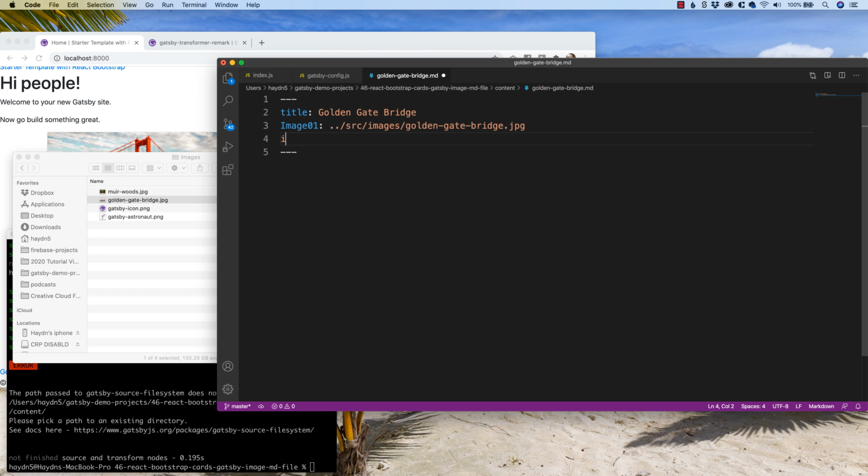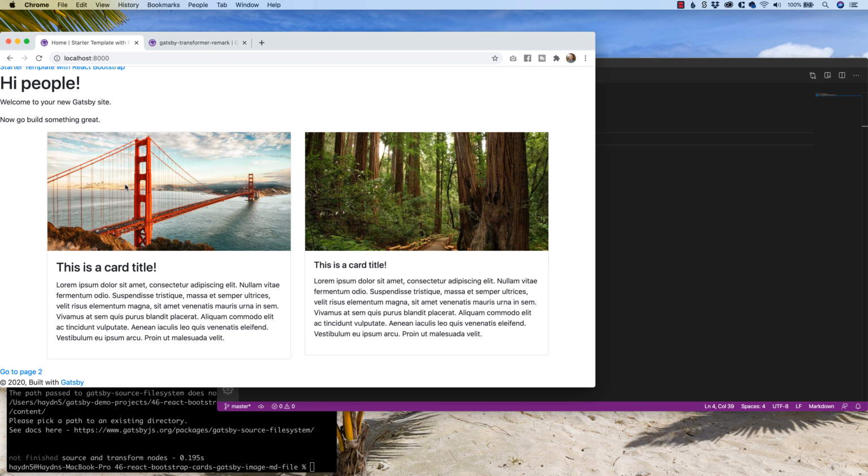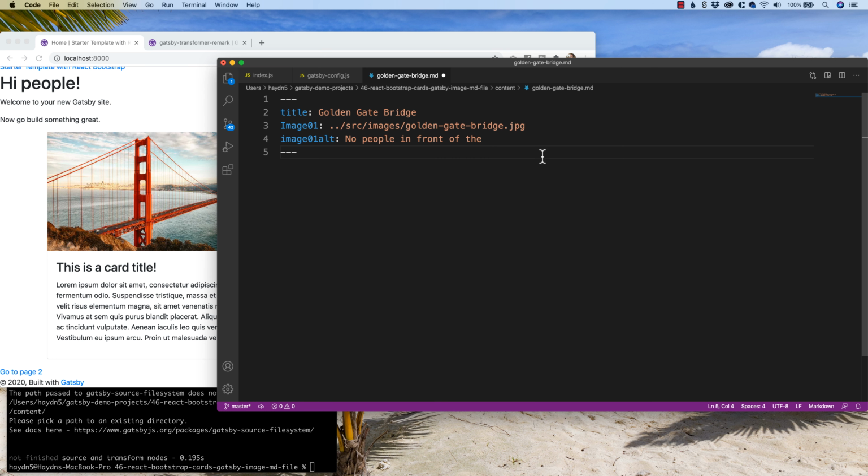What I will also do is add Image01 alt and give it an alt name. Now this sometimes can be the same as the title, but you might want to say no people in front. Is that true? Yep, no people in there. No people in front of the Golden Gate Bridge. The rule generally with image alts is the longer the description, the better, because it describes the image more for ADA requirements.